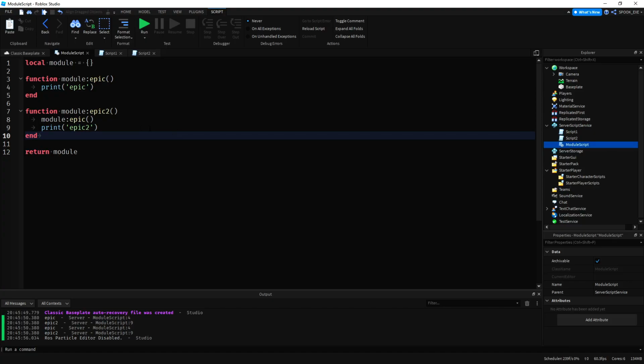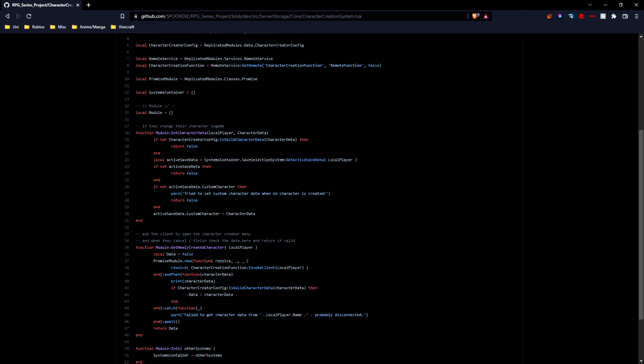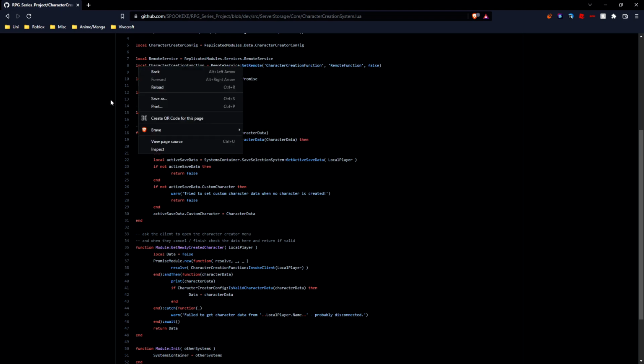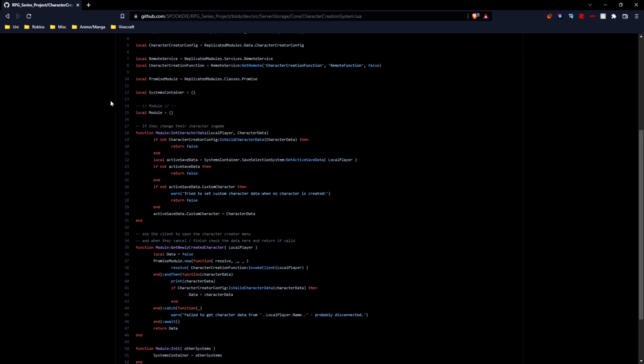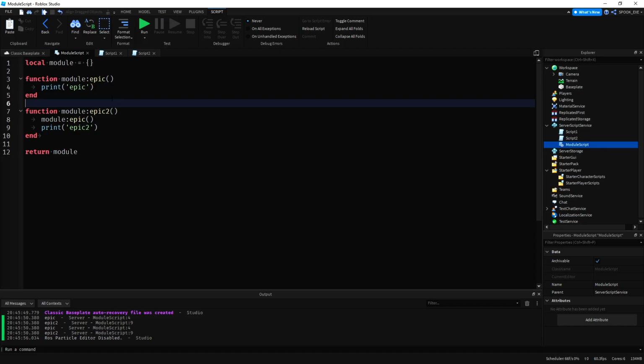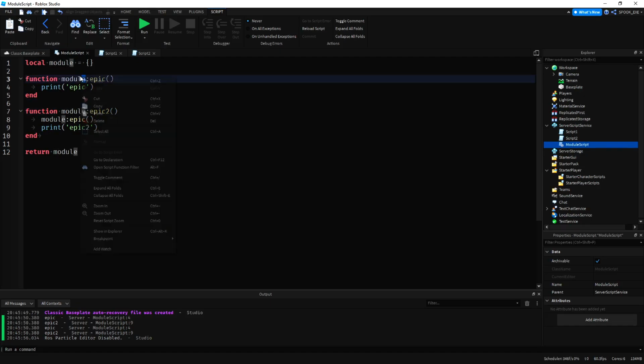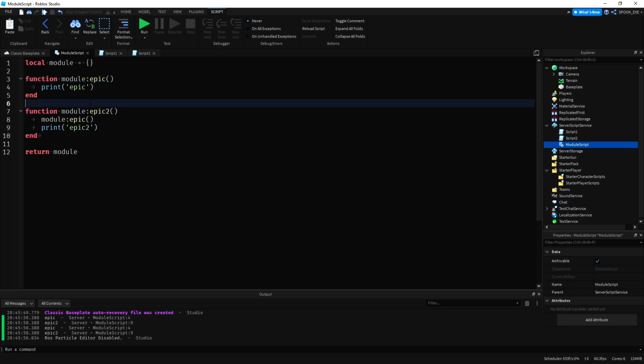And I hate using dots. I think it's just because of how I do it, but I use dots for constructors for classes, so you create objects. Don't worry if you don't understand it, there's a tutorial later, but I just use colon for every function because it's a method rather than a constructor. But I sometimes do use dot. In this case, you just want to match it to what you're using. But that's up to you.